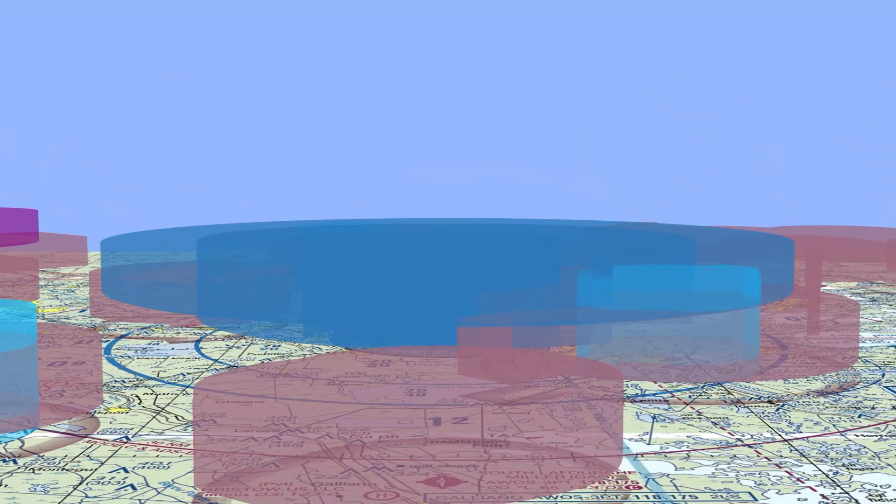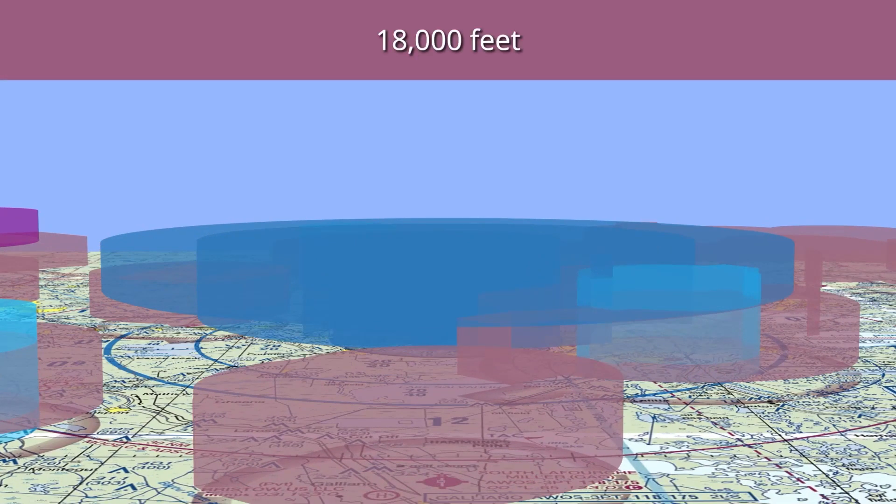So that just leaves Class A and Class G. Class A is the simplest of all classes because it's just everything at 18,000 feet above mean sea level, or MSL. Class G is basically just everything else. Though for you, a small UAS operator, that will typically only apply to anything 400 feet above ground level, unless you've obtained a waiver or you are navigating over top a tall structure that isn't already inside an airspace restriction.